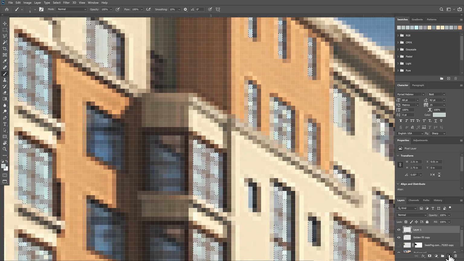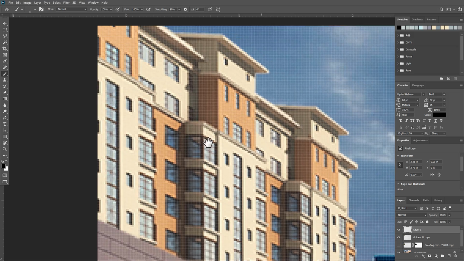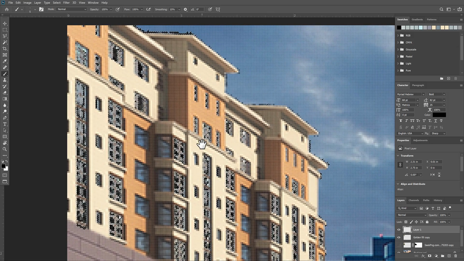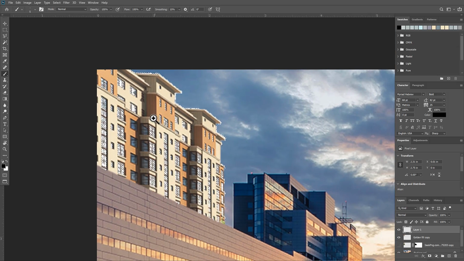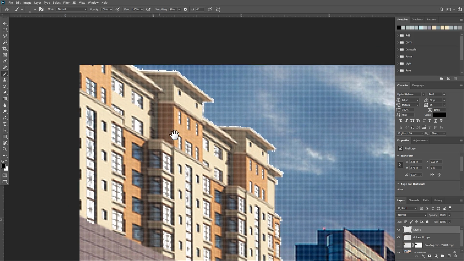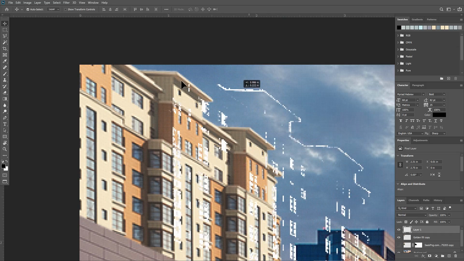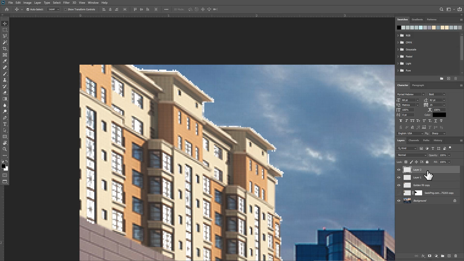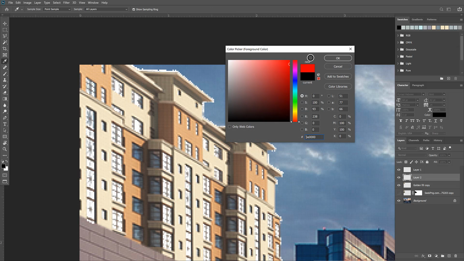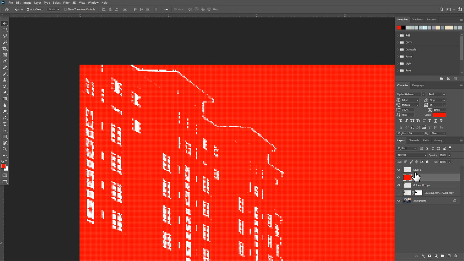So I'm going to go and add a new layer, hit D on the keyboard, and fill it with black or white. Okay. So I guess it's really fuzzy. That's the thing. So I'm going to deselect now that I have this layer. This is what the color range has created for me. Create a new layer here, and I'm going to give it a super red color. Then it's going to allow me now to see exactly what I'm about to erase.